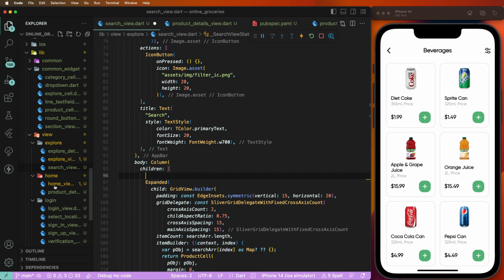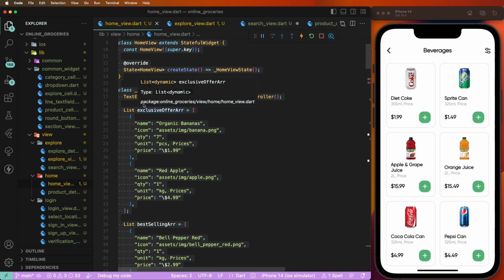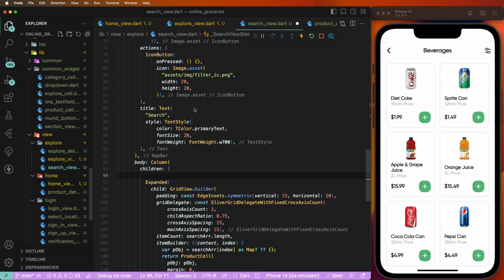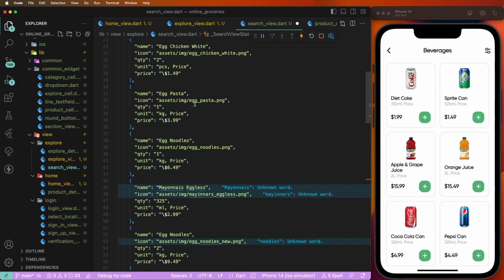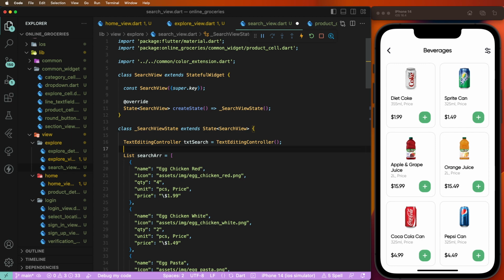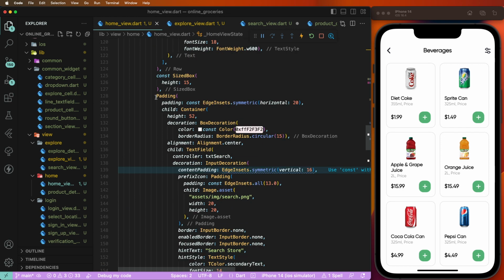First of all, need to go inside the homes and to create here the search UI. Copy the search here. Now need to go inside the homes and to copy the search.